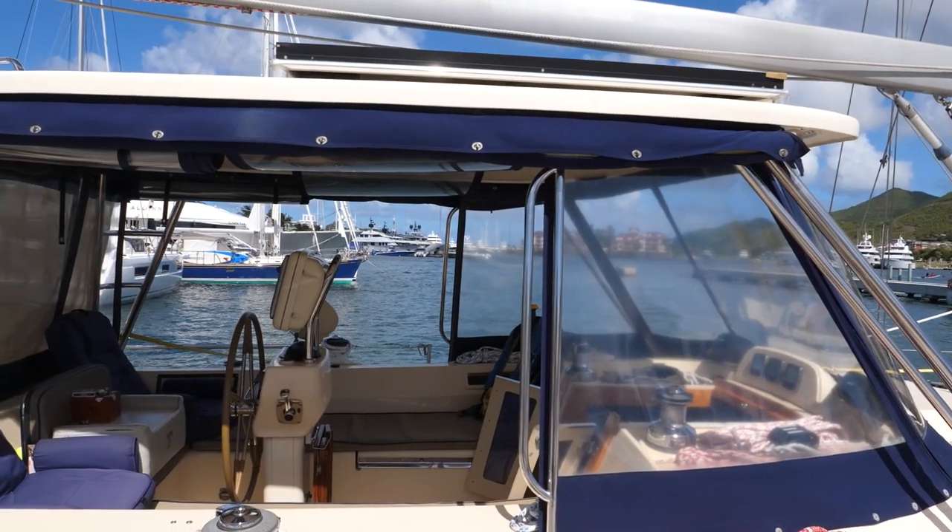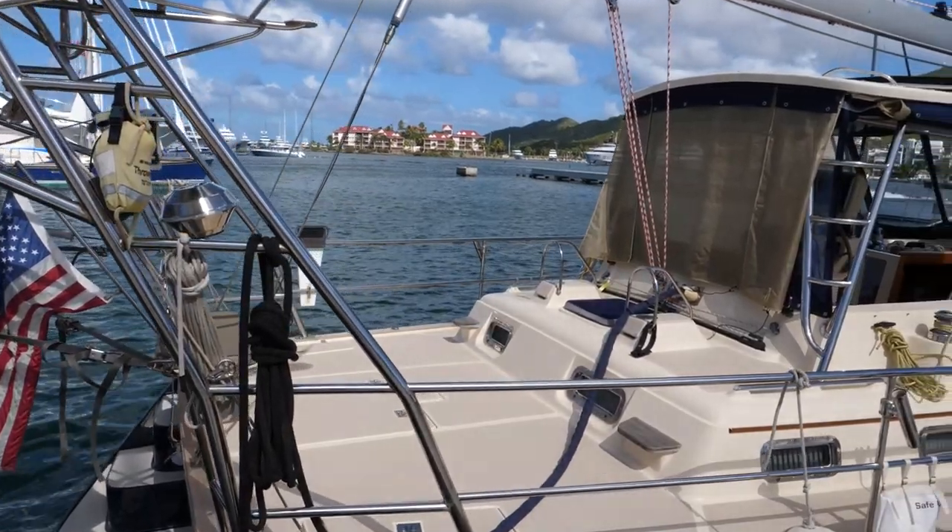Pilar is an Island Packet 485, basically a 52-foot sailboat, cutter rig, full keel. The guy that designed this boat designed it for going around the world - basically sailing downwind or broad reach most of the time. It's a heavy boat, so when we're in big seas it's not that rough. We also like the enclosed cockpit. As non-sailors looking at boats, we were looking at boats that were completely exposed in the cockpit, and I said that's not gonna happen. We're completely closed in and we have sun covers around the whole cockpit. It turned out to be a great boat - when we bought it, it was pretty well set up already with a lot of built-ins.